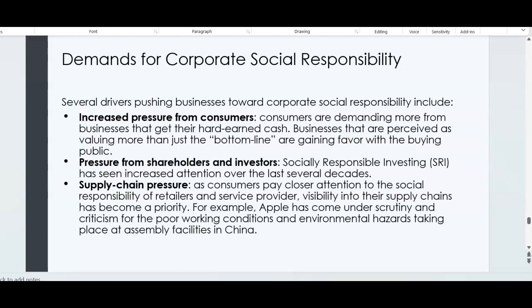You'll see this as we talk about increased pressure from those customers. People are starting to be more aware of how products are sourced, where their coffee grounds come from, if they're sustainably farmed. They're more aware of the type of labor practices that businesses are using. So the customers are providing this pressure. Shareholders, investors are providing this pressure. There's the idea of socially responsible investing, where you'll see certain investment funds that are a collection of companies that have high corporate social responsibility, high ethical standards. So you're just seeing more pressure on businesses to engage in this manner.